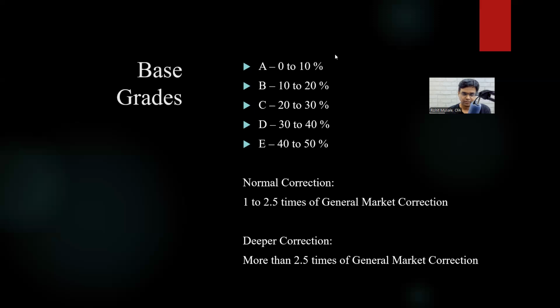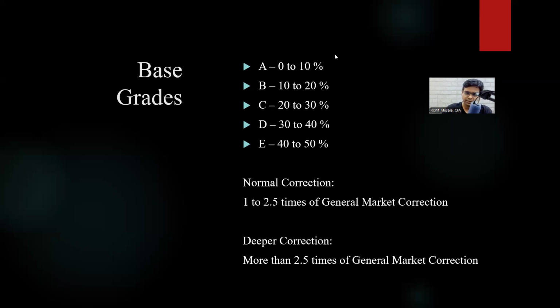Okay. This is an important video. So here we are looking at the grade of the base. Why do we need to look at the grade of the base? Because the higher the quality of the base, the higher is the probability of the breakout. Now, this is not something which I learned from William O'Neill. This is something that I have created from my experience.